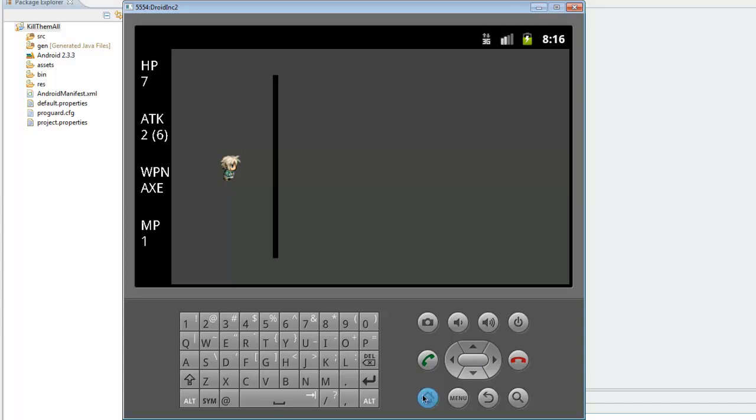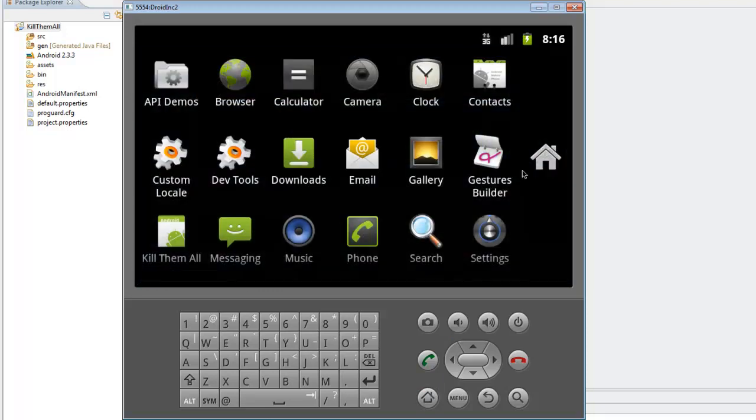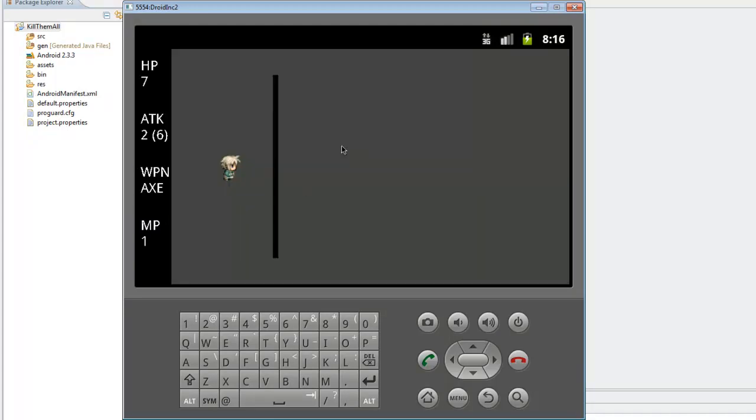Let me show you something else. I probably spent 2 weeks trying to fix this. When I leave the game, every time I was trying to relaunch it, it would crash. That ended up being a thread issue that I'd spent a couple of weeks researching and finally figured out.